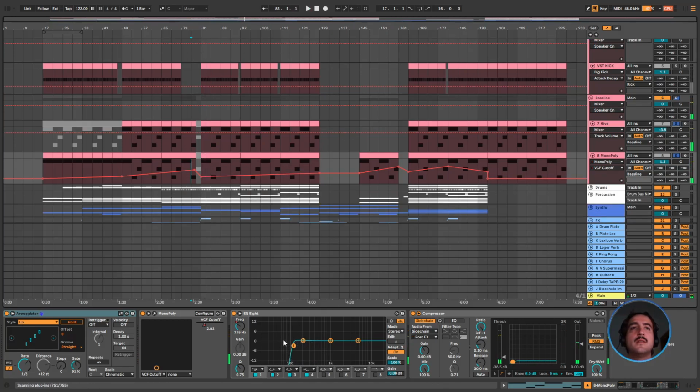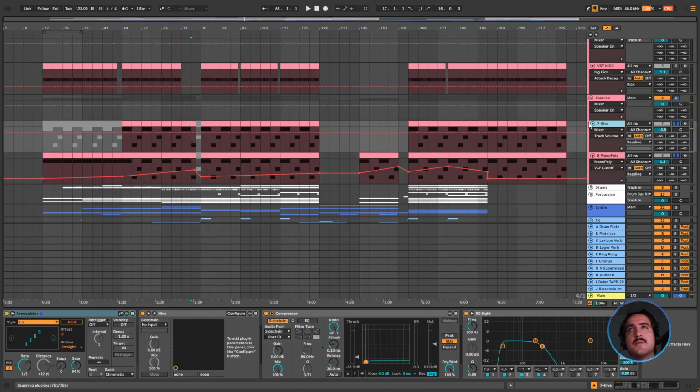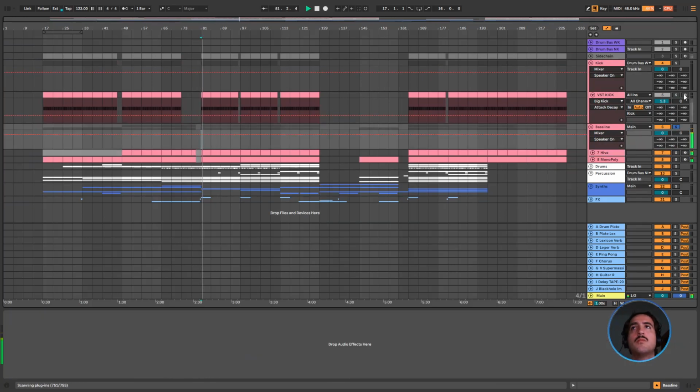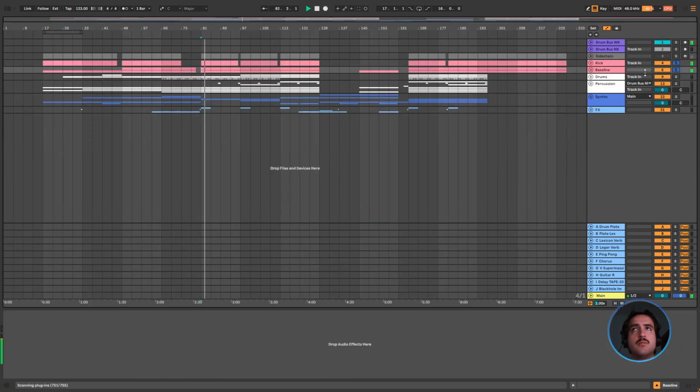That's it. This layer is low cut, so it doesn't conflict with the top layer over here. Solid.